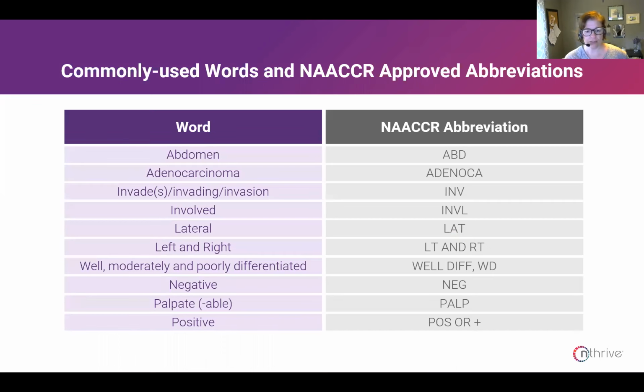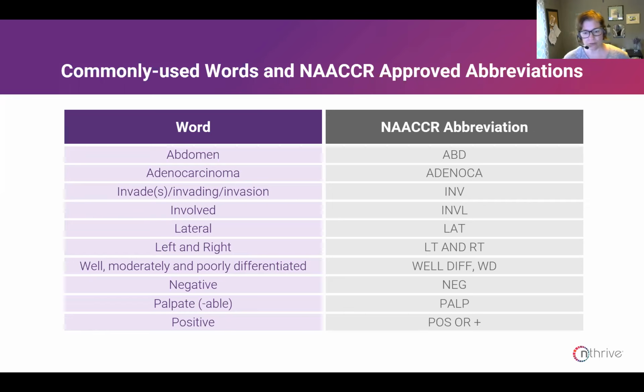On this slide, we've listed commonly used words within the medical record and their corresponding NAACCR abbreviation. These words were included in a typical physical exam text section, so your experience may be different depending on the site you're abstracting and the facility you're abstracting for.